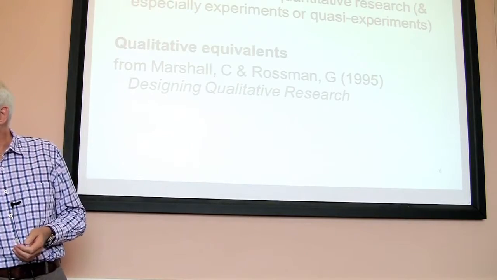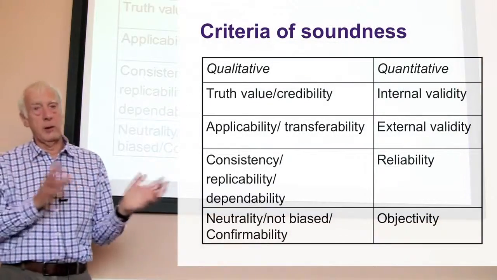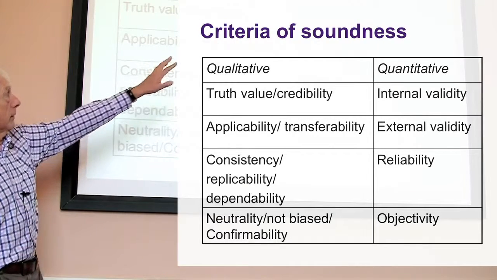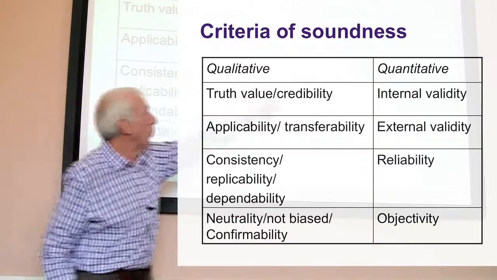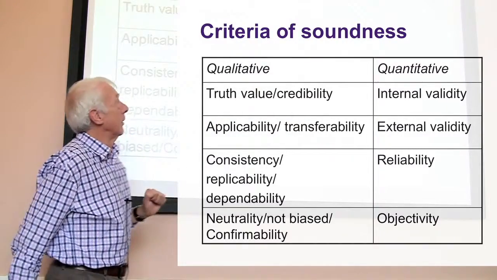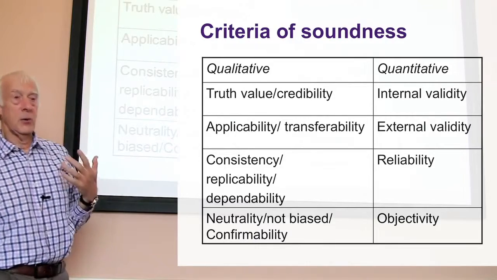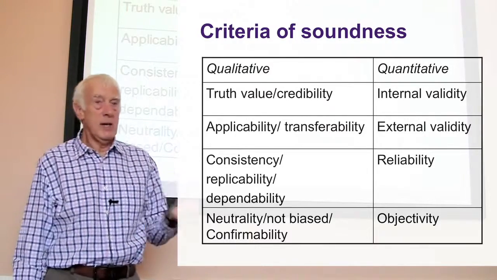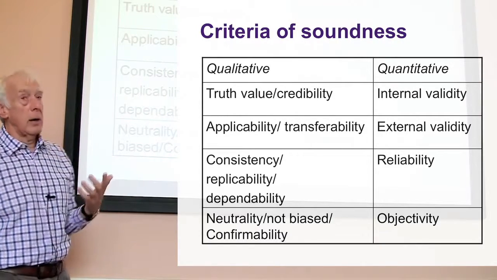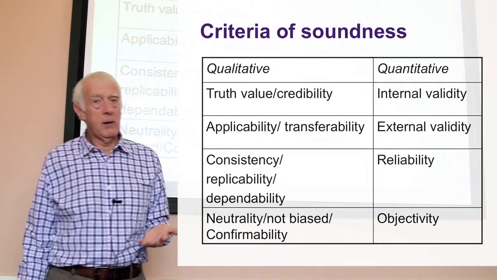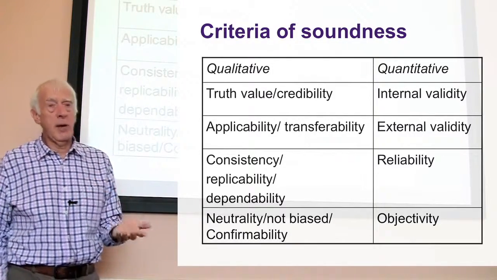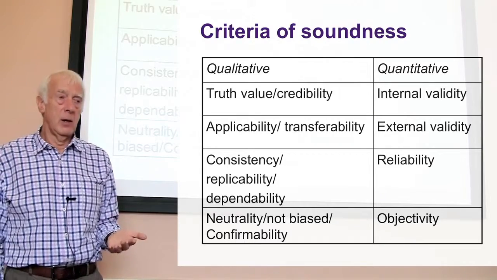And this is the kind of thing they come up with, trying to get some equivalence of what's going on in qualitative research. So I've talked about internal, these are in a slightly different order from the order I've gone through them. I started with reliability, but internal validity, the idea that you're measuring something that is really there. It's valid because it's really happening. Well, as I said earlier on, in some areas of qualitative research, if not many areas of qualitative research, the question about the reality of things is raised.